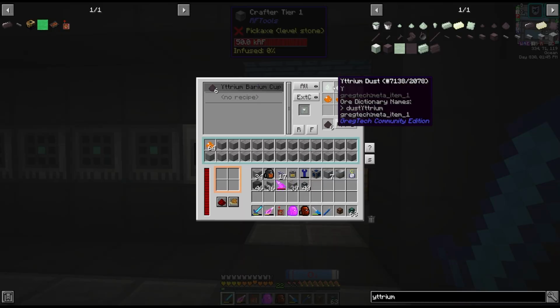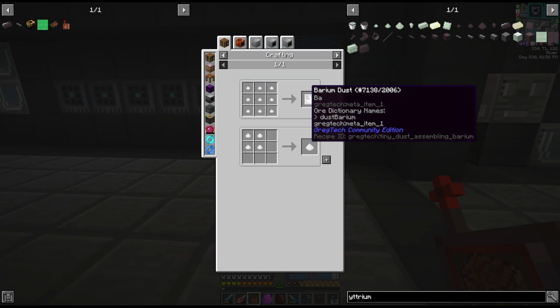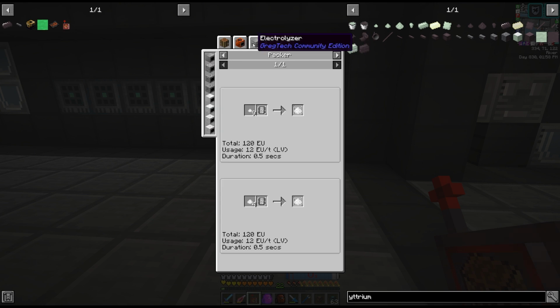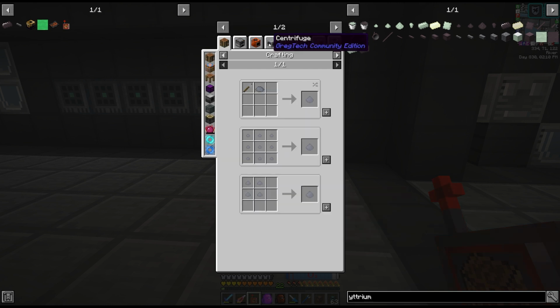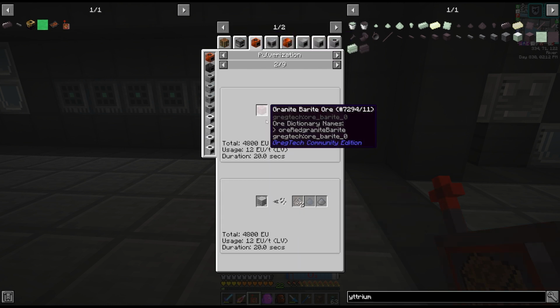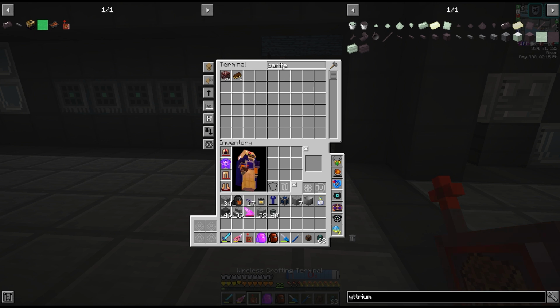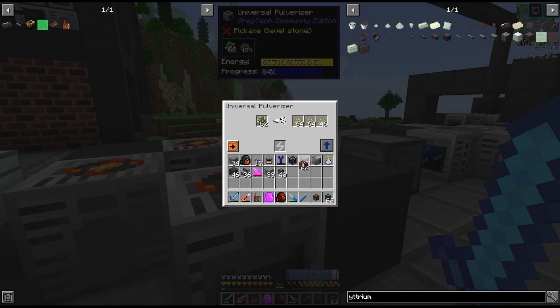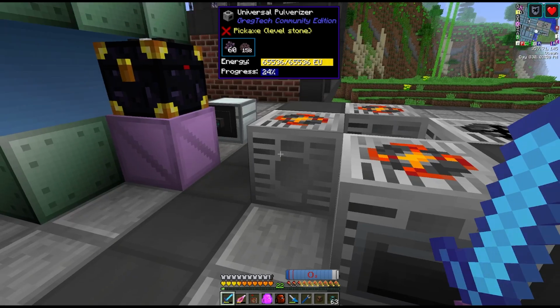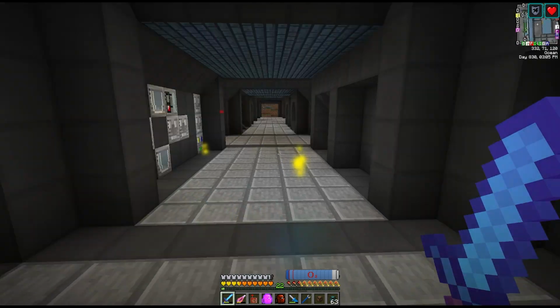But yeah, for this dust here, we're still missing barium dust. And to get barium, as far as I'm aware, there's only one way to do that, and that is through electrolyzing barite dust. And barite, I think, is found in the nether. We do have a little bit of barite. We have 102 pieces of ore here. So I think what I'm going to do is actually just throw a stack of this in our ore processing here. And that should be at least enough until we get that.